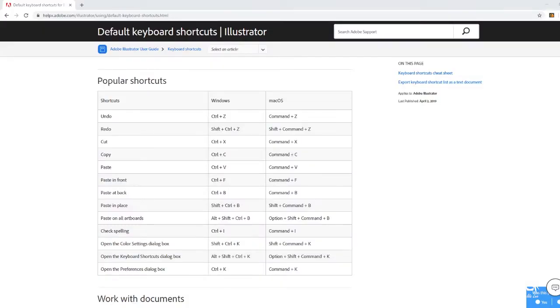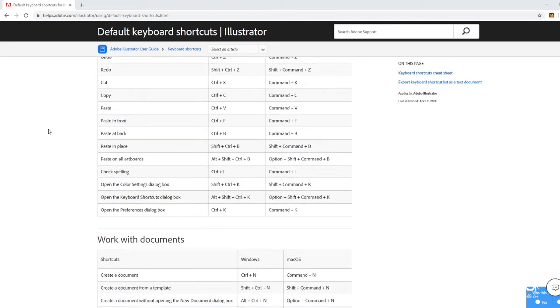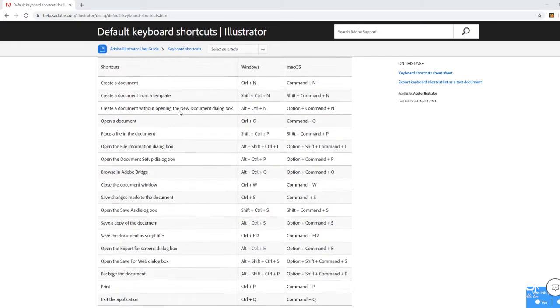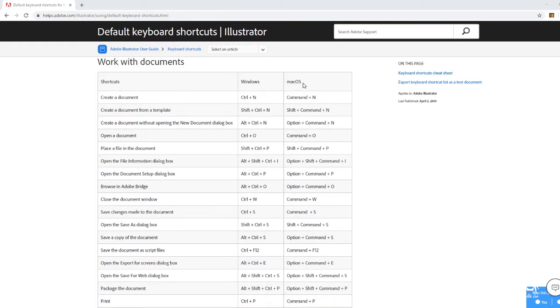So I think I mentioned earlier some other things that you can use, and they are shortcuts or key commands, depending on what you call them. Right here, this is from the Adobe website, some of the popular shortcuts and some other ones that you can use. There's ones for Windows and then there's ones for Macs.